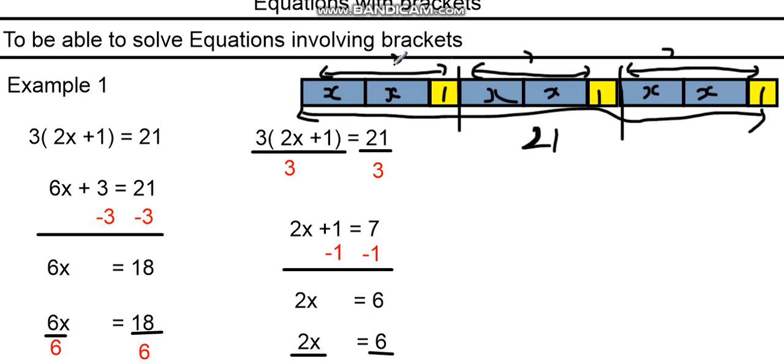And then we do what we did before. If that whole thing is worth 7, I can take 1 off here, which tells me the 2x's are worth 6. And if two x's are worth 6, they must be worth 3 each, so x equals 3. So you might want to start with bar modelling and then use that to help you do the balancing, or you might just want to do the bar modelling, but make sure you show me those workings if you're going to do it. Any of these techniques is absolutely fine. All right, so let's have a look at another example.